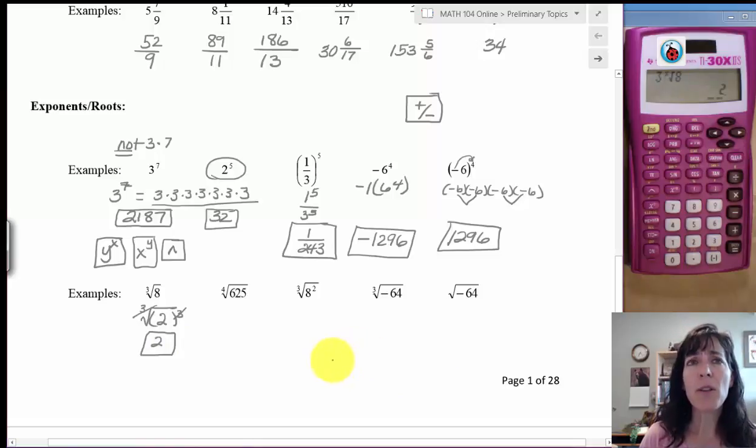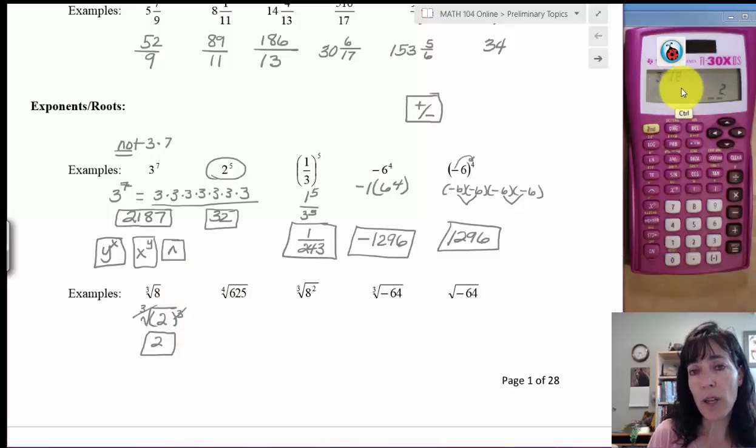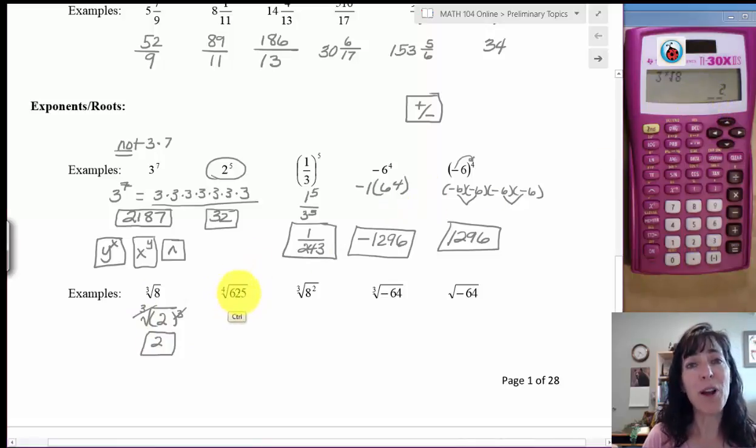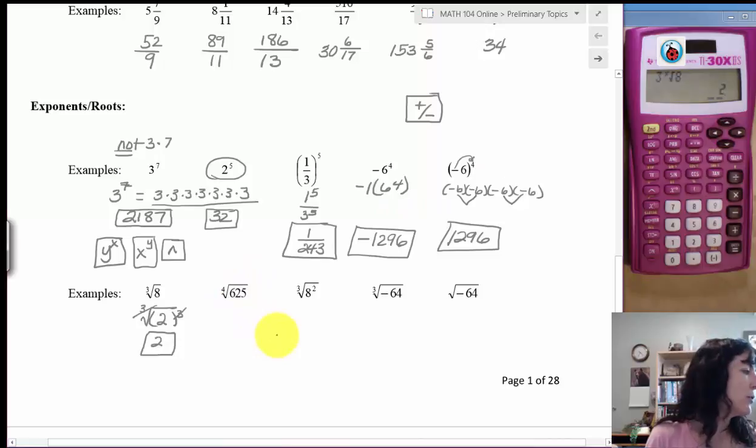So later, if I'm trying to remember how to do my cube root and I can't get it to work, I should try something easy, like I know the cube root of 8 is 2, so I put it in the order I think it should work, and then see if I get the 2. And if I do, then that's the order I should use. If not, switch your order around.